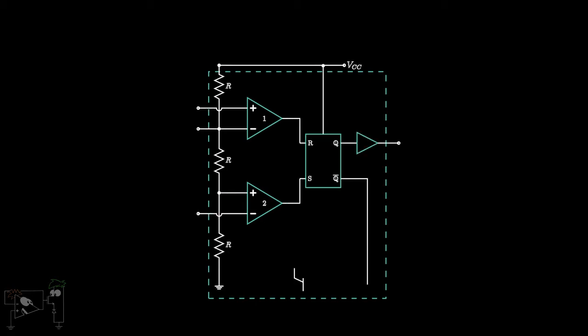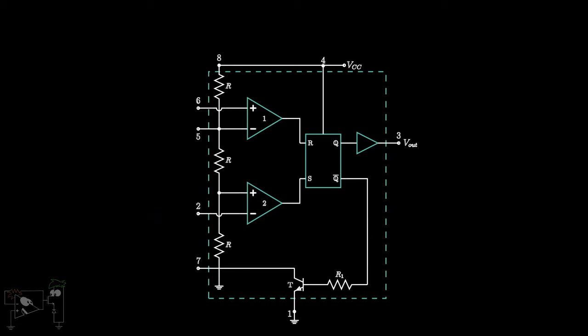In this video, we will see how to build a monostable multivibrator using IC555. In the previous video, we saw the internal working of the IC555. The IC555 in itself works like a bistable multivibrator. The output can be controlled by using the pins 2 and 6. The output can be set to 0 by making the voltage at pin 6 greater than 2/3 VCC. Similarly, it can be set to 1 by making the voltage at pin 2 less than 1/3 VCC.